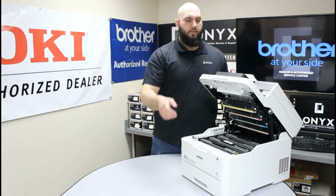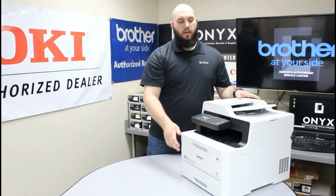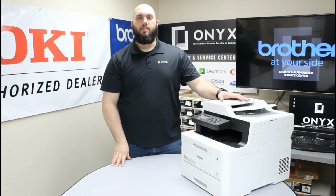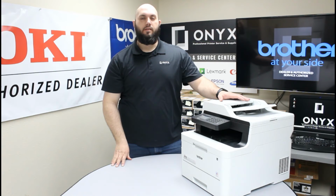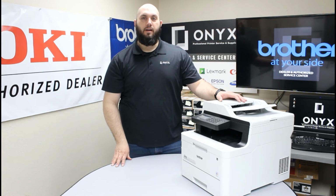Okay, now that we have all this installed, you can lower this top cover back down and then give the printer a second to initialize and recognize that the waste toner has been replaced. Once it has, it'll come back to its normal ready state on its screen, and that warning should go away and you're good to go and back up and printing.